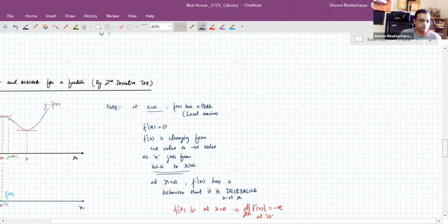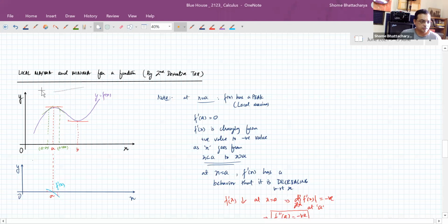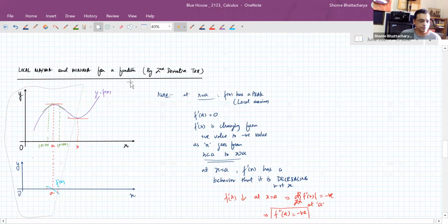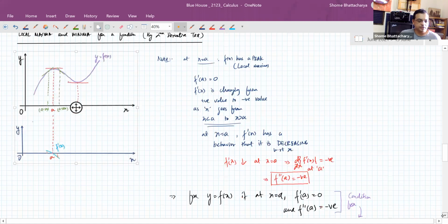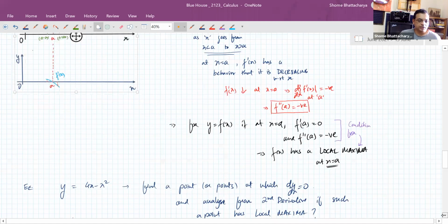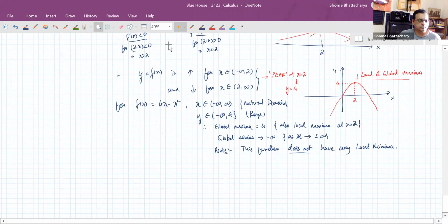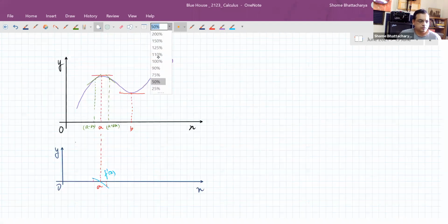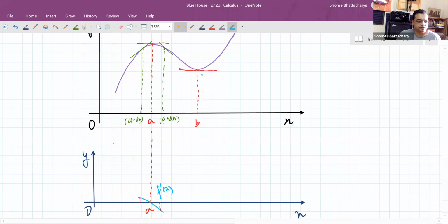Okay, so now we will look at the point B and see the similar kind of analysis for second derivative as well as derivative at the point B. So the derivative we can see is 0 precisely at the point B, but the behavior of the derivative is like the opposite of the behavior that we saw in A. So to illustrate this point, you can see that the nature of the derivative is going from a negative slope at a point before B to a positive slope at a point after B. But precisely at B, the slope is 0.